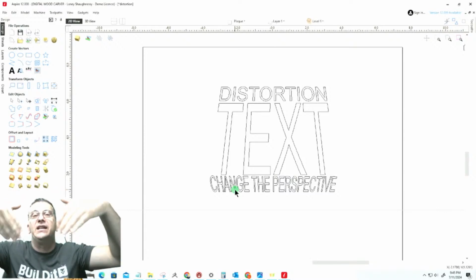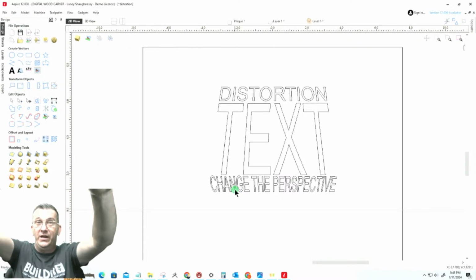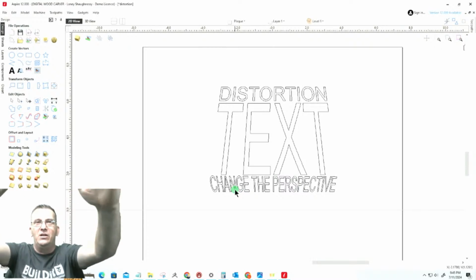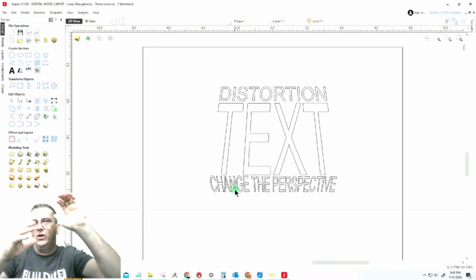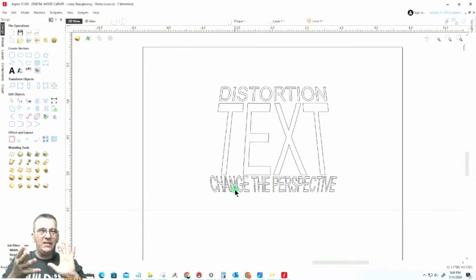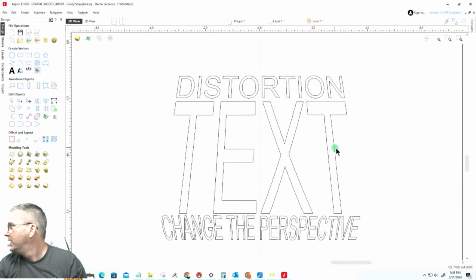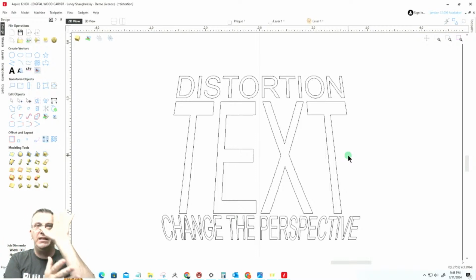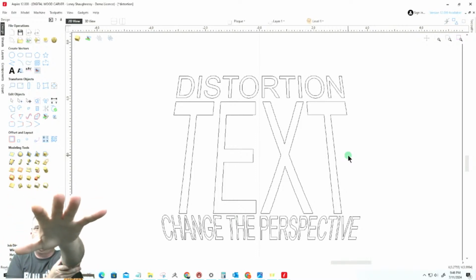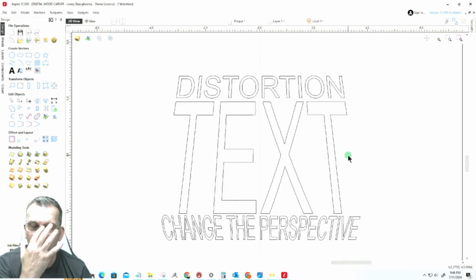And then the text that's beyond that is smaller, and it also is angling in on that same path. So it just gives that illusion. I don't know how well it comes up on television, but it gives the illusion of the text kind of falling away, right? So that's distortion. That's what we're doing.